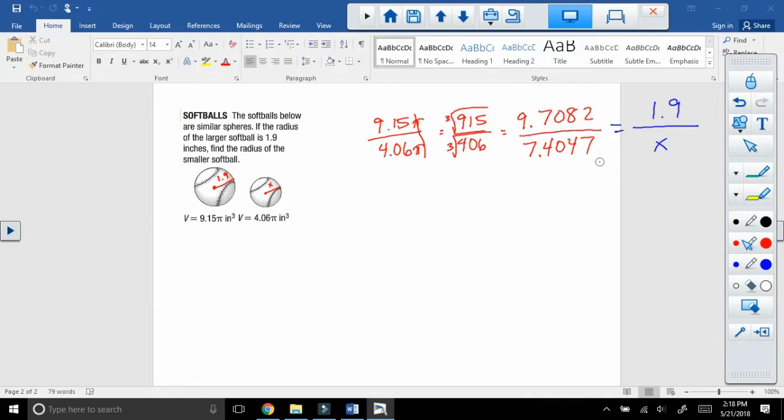So when I take this and cross multiply, you should be typing this into your calculator too. Make sure you're getting the answer. This is about 1.45, and that would be inches. So you guys will practice this. If they happen to have given you surface area, then instead of doing cube root, you would have done square root, and just make sure you're going between those using the correct form of root.